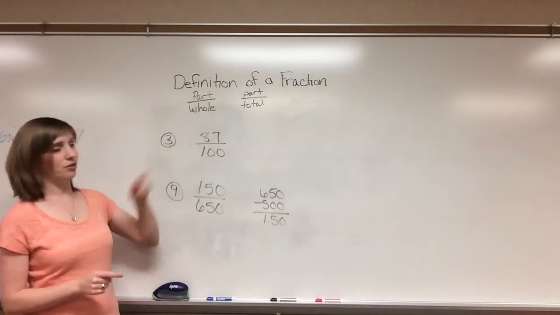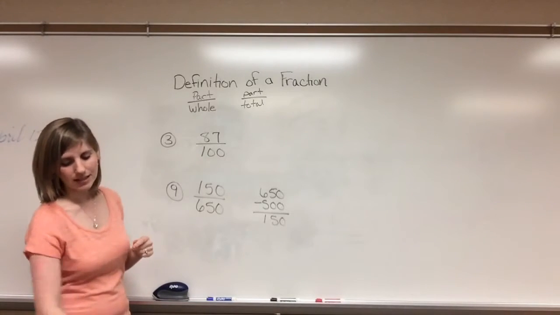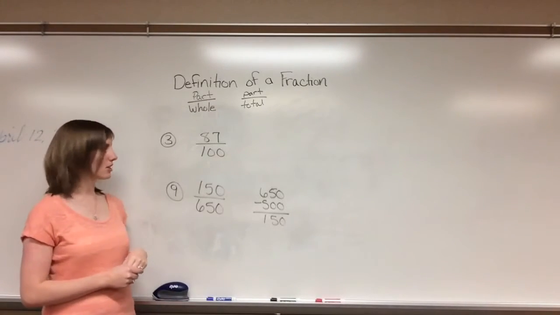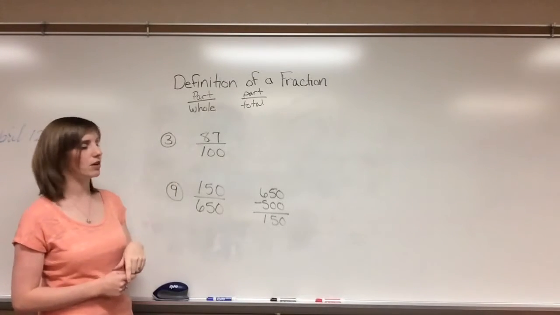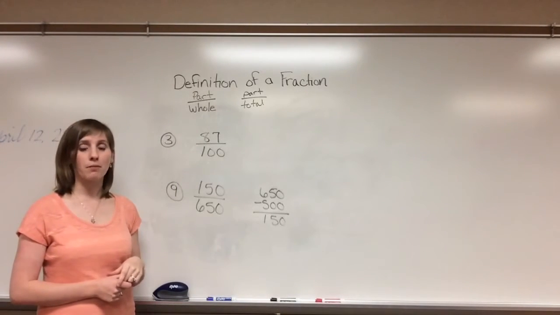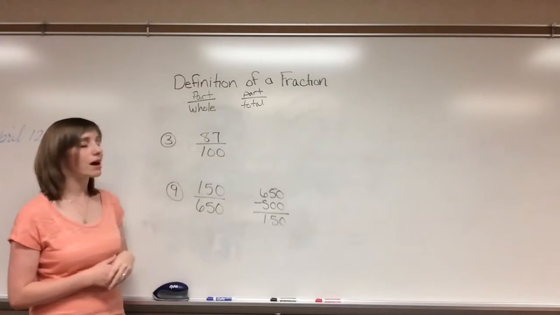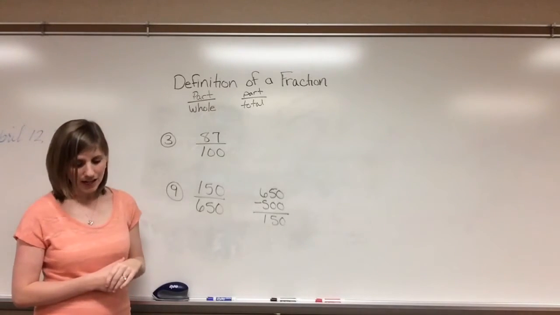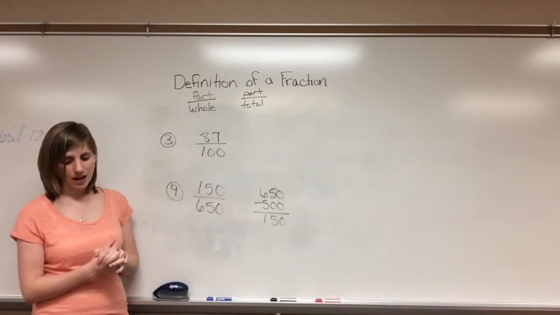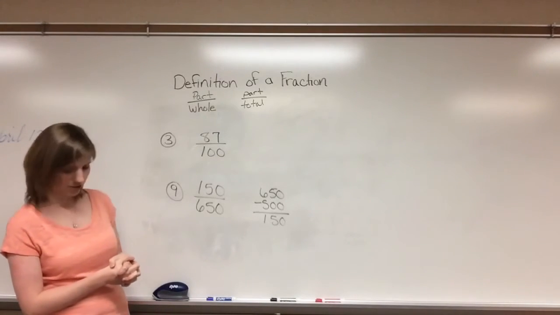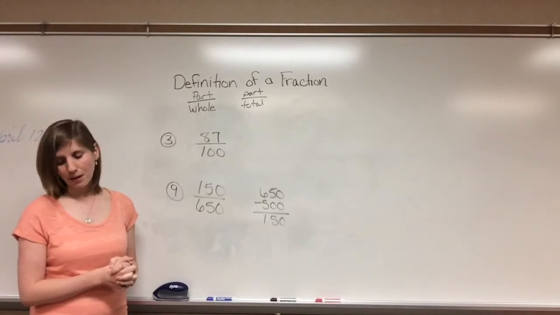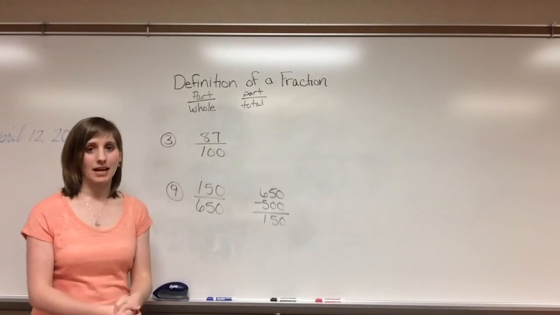After that, we needed to know the part. Well, our question tells us 87 cents is our part, so 87 is our numerator. So 87 out of 100 should have been your answer for problem 3. Looking at problem number 9, all right, it talked about Bob. Bob's rent is $650 a month, and he has $500. What fraction of the rent does Bob still need to get?